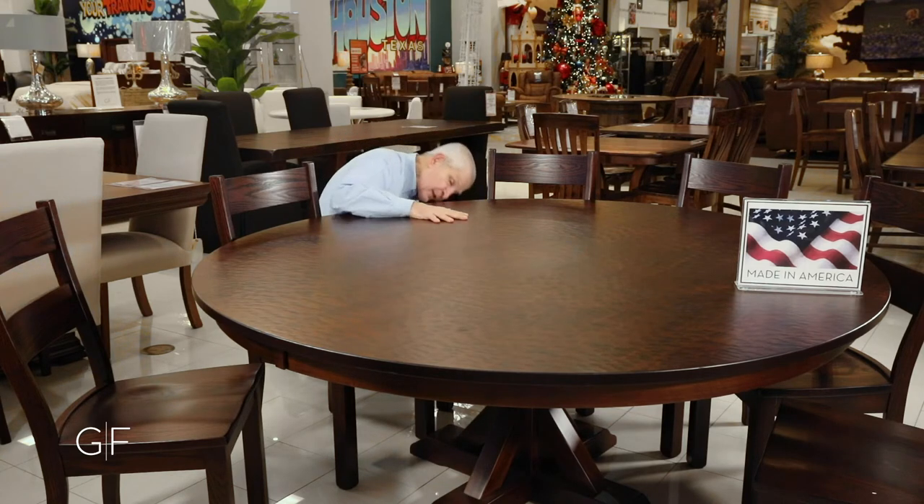This is a Henderson solid maple 72-inch round dining room table made out of solid maple wood, with a rough-hewn finish on the top to give you that weathered look. This is a beautiful solid wood 72-inch round table made in America, made for you and your family, with an incredibly beautiful pedestal base underneath. What this is not is a particle board table that emits formaldehyde in your home all night long and will fall apart within a couple months or a year's use. This is the genuine article.